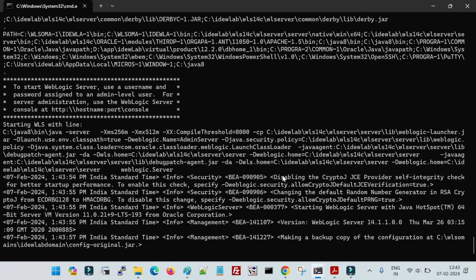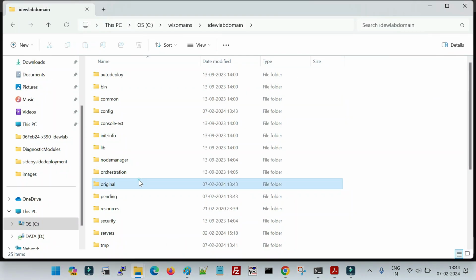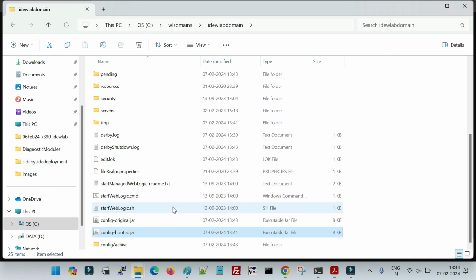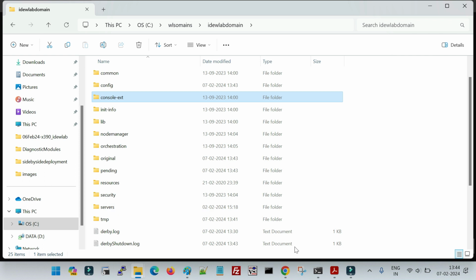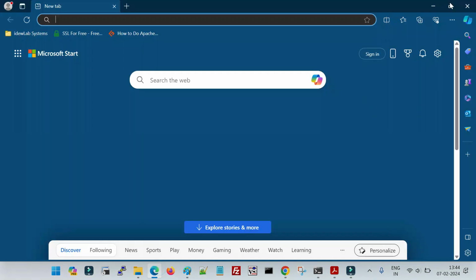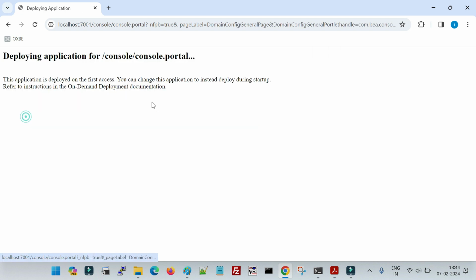So now my admin server is getting restarted. In between, let me go back to my domain, and after the restart you will see the folder is there. Let it come back. Okay, the server is running now, right? Let me go back and see if the configuration is persisted or not.